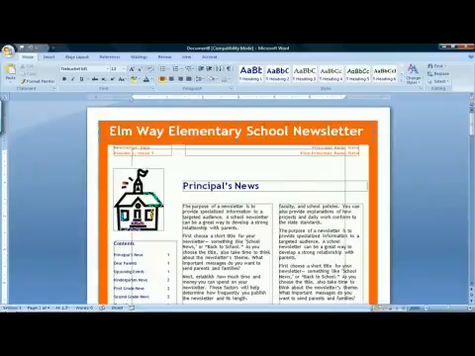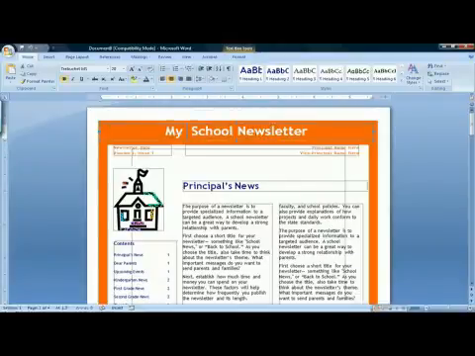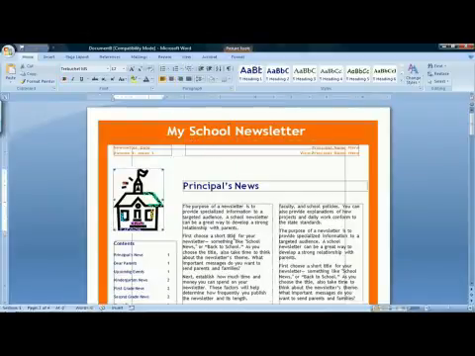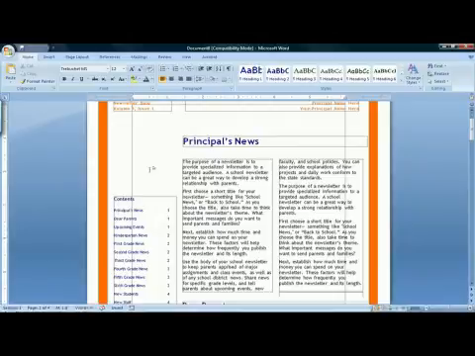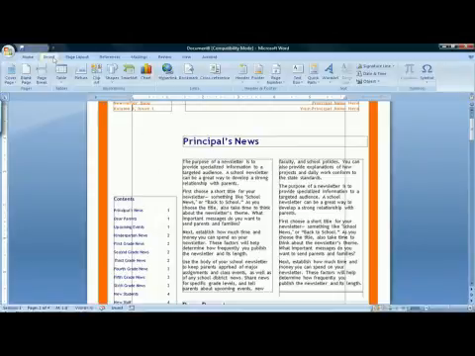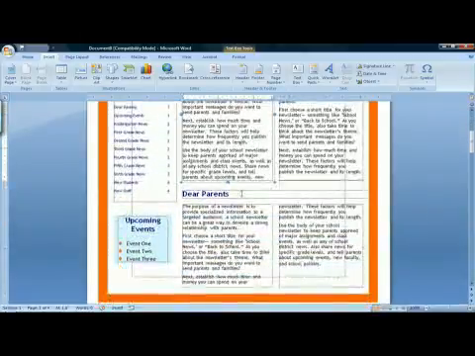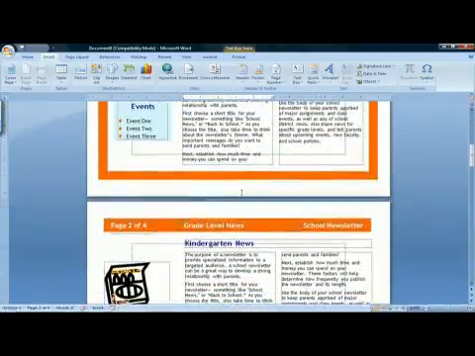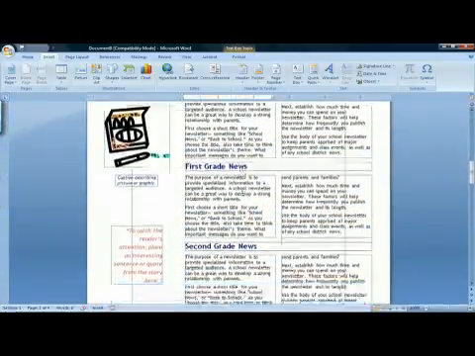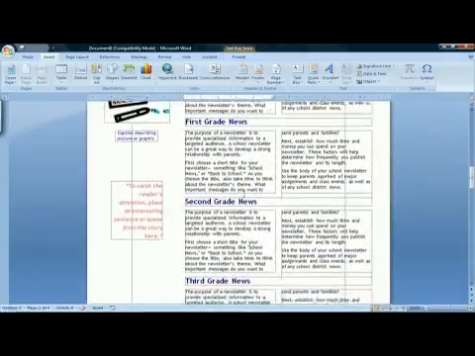Once your document's open, select the text that you wish to change and replace it with the text that you want it to be instead. You can delete graphics that you don't want. You can add new ones through insert picture or insert clip art, and you can do any formatting you wish. Remember to get rid of any standard text that you don't want that won't be appropriate for what you're doing.